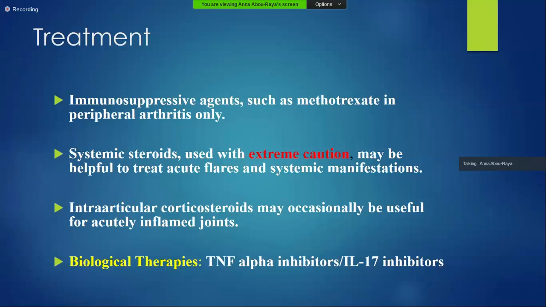We may sometimes use intra-articular corticosteroids. This is useful if we have one single joint that is very, very painful and very resistant to treatment. And of course, now, for the past 2 decades, we also have our biological therapies. In the pathogenesis, when we spoke about it, we said that there are a lot of pro-inflammatory cytokines, and among the pro-inflammatory cytokines is tumor necrosis factor alpha. So now we have tumor necrosis factor alpha inhibitors, and we also have another very important drug, interleukin 17 inhibitors, because they also discovered that interleukin 17 is one of the very important cytokines that leads to continuous enthesitis and arthritis and spondyloarthritis. And now we have these 2 very good biological agents that we can use to control inflammation.